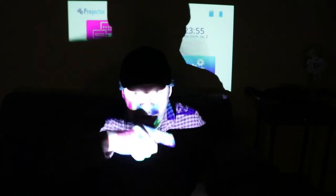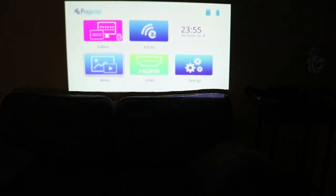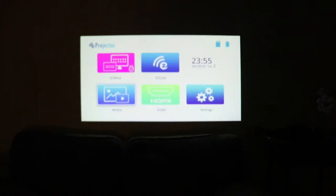Wow, that got dark quick. I'll get out of the way so we can watch the movie. So you'll see here the automatic keystone correction — if I raise it up, you see how that rectangle corrects itself automatically. I'm not doing any button or anything with that. I'm going to put it up a little bit though so it gets off of the old paisley couch. I'll move the camera so you can see a little better.